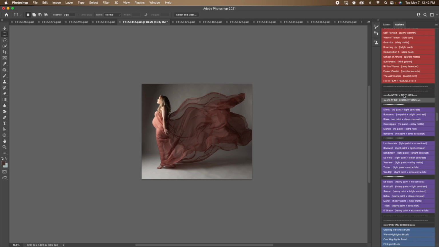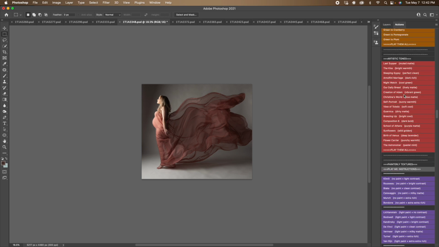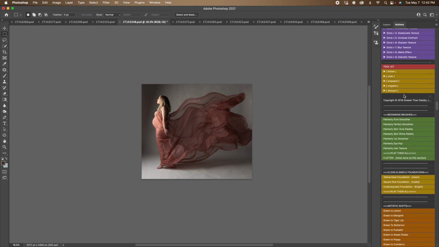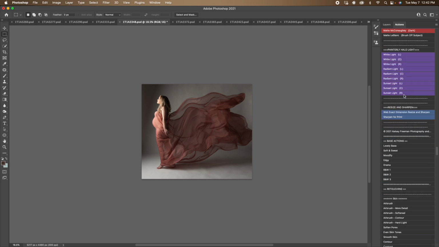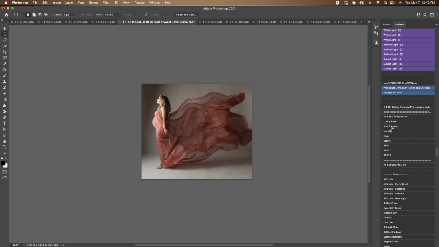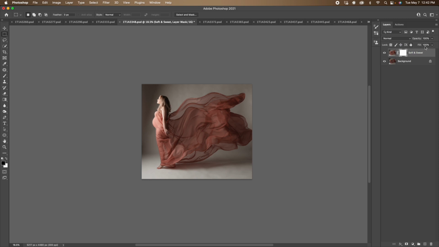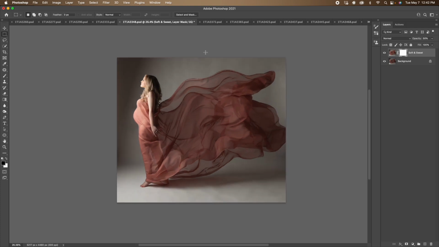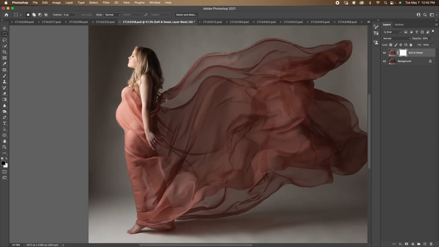All right, so I think let's go and see if we can clean this backdrop up. Let me try this first. I want to see what this looks like. I think that's pretty. Before and after.